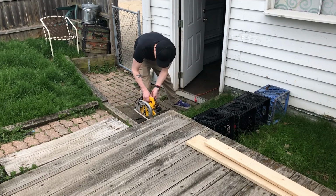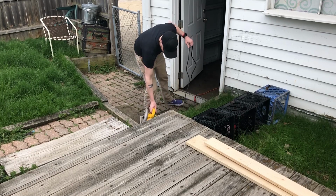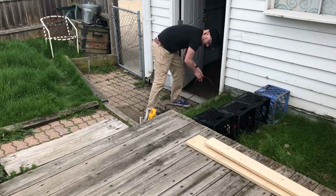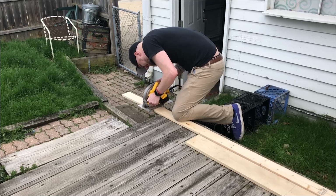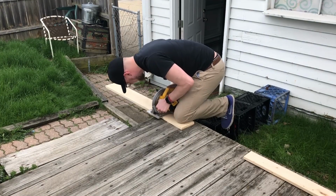I finally needed another excuse. And first of all, don't judge me. I know I need to cut my lawn, okay? It's been raining for like 6 days. There's nothing I could do. I got a brand new circular saw the other day, and I've been finally putting it to good use. So I got those cut off, and those were pretty much ready to go.